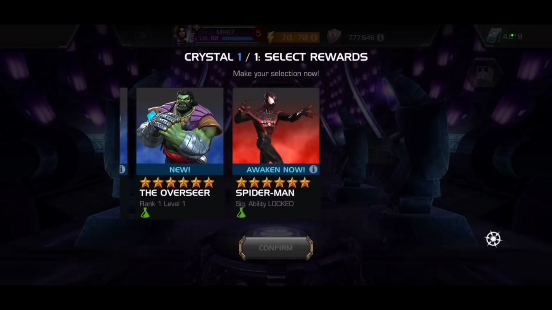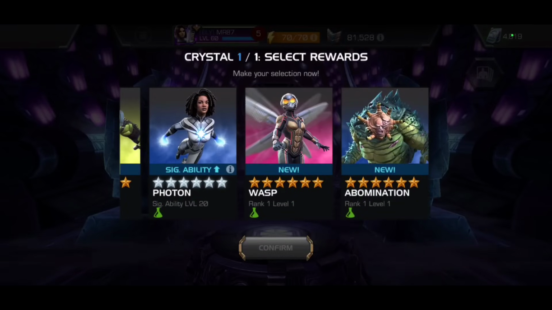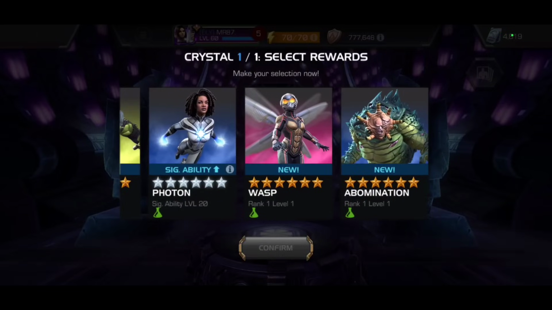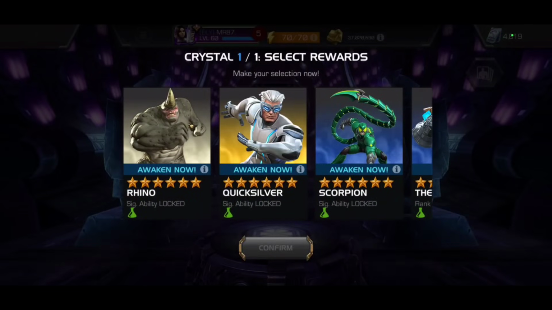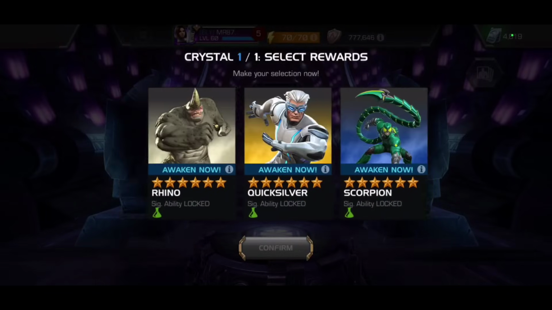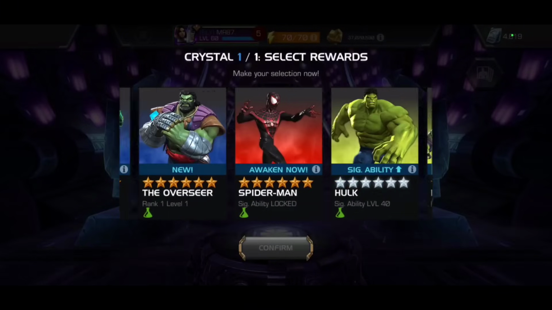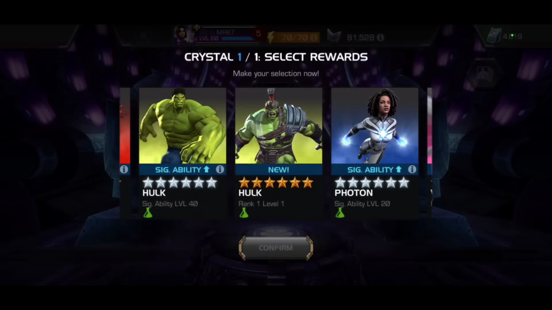Rhino, Quicksilver, Scorpion, Overseer, Spider-Man, Hulk, Gladiator Hulk, Wasp, Immortal Abomination. Okay. A very, very good crystal. I would absolutely love to awaken these guys. Quicksilver, Scorpion, Overseer, we could ignore him. Rhino, get out of here, man. Extra 6 on Hulk. If he was the best champion out of here, I'd go with him. Gladiator Hulk, I very much do enjoy playing him.